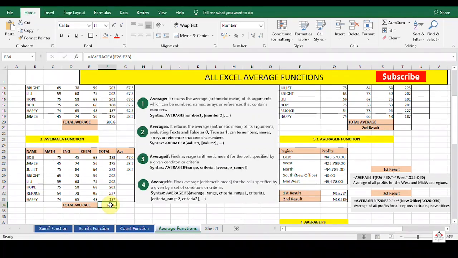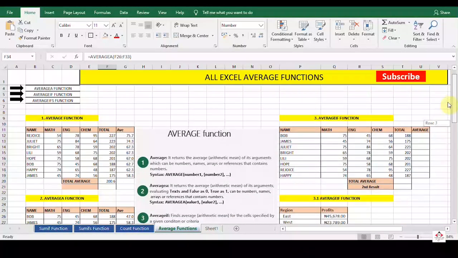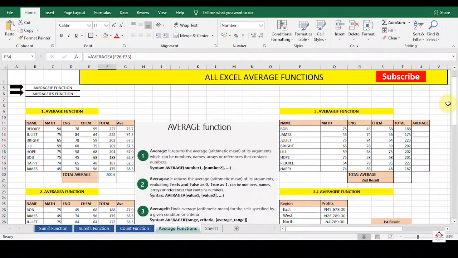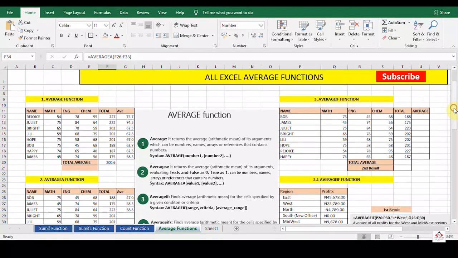Now let's go to our next example, which is number 3, AVERAGEIF. How you can make use of AVERAGEIF in Excel. Now we have that same set of students here to deal with. I have total score here, 188.